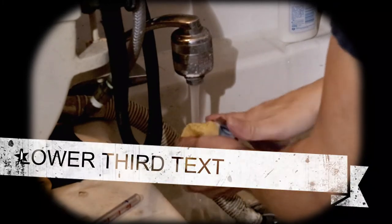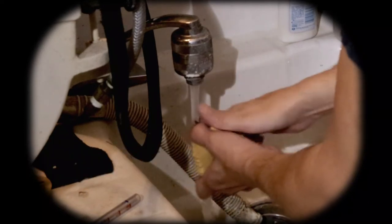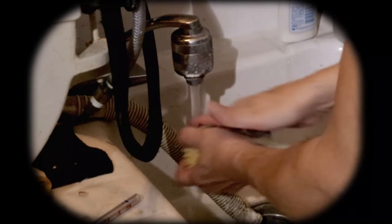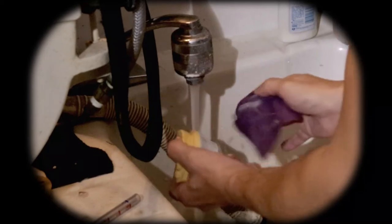Just make sure you do not sand the teeth, because that will take away stone from the teeth and it will render your model inaccurate, and you're going to have to start over with a new model.